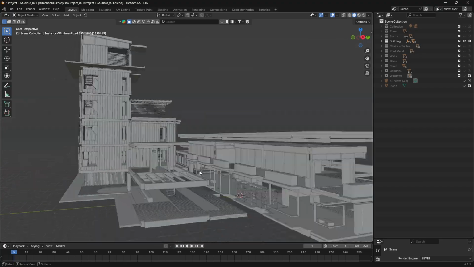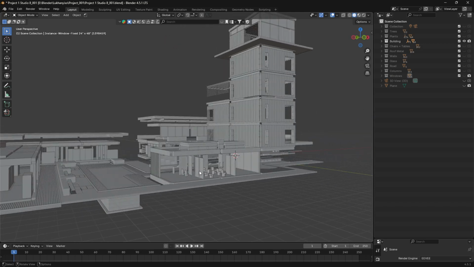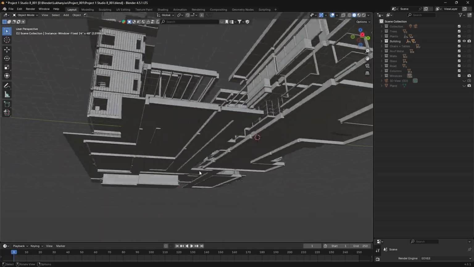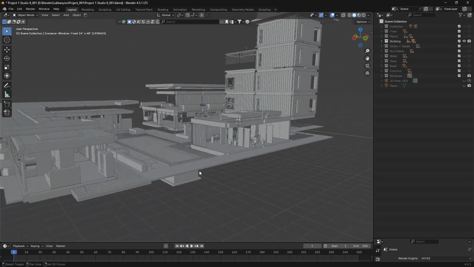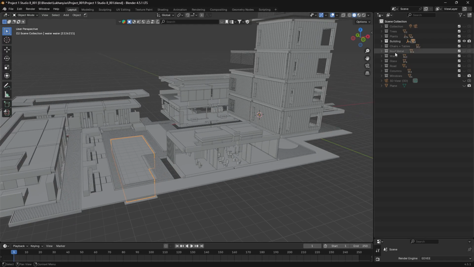So I want to organize it as best as I can so that when I'm rendering, or when I start texturing and stuff, I don't have as much trouble with it, as I might have if I don't know what is what, and if I just start selecting things one by one and trying to put materials on them. I feel like it's a lot better when you have them grouped.